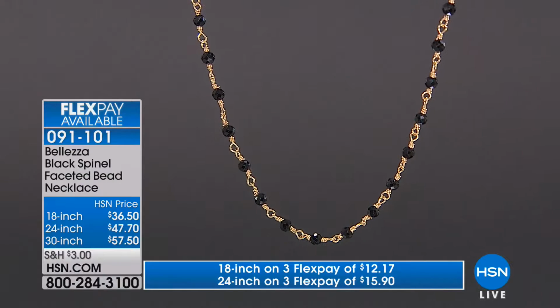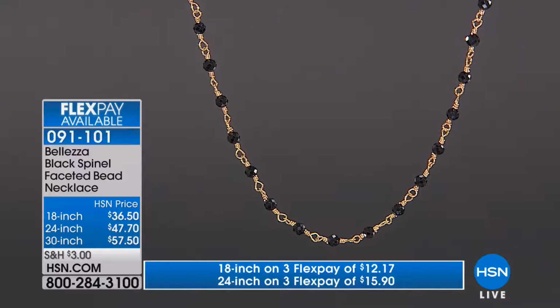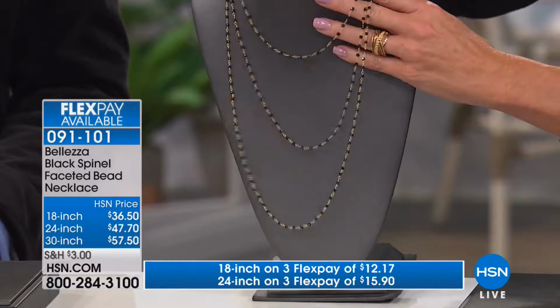There is a French designer who does a very similar gold link like this and incorporates enameling different colored beads. I own one. I love them. I mean, they're just very dainty. They're beautiful. They're a few $100s, and they're just pristine, and they're so incredibly popular, they can't even keep them in stock. This is that type of look. And yet, this is genuine black spinel that happens to be nestled all the way around each of the lengths.